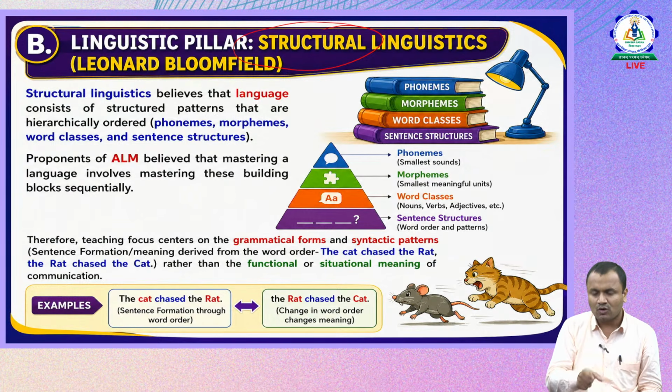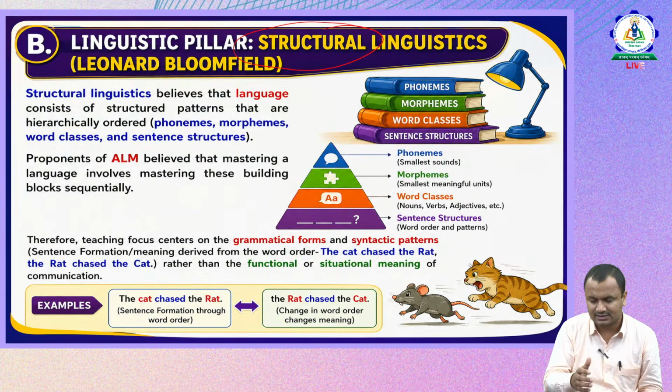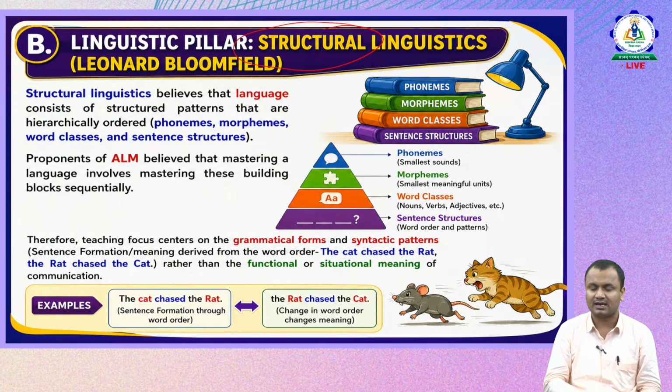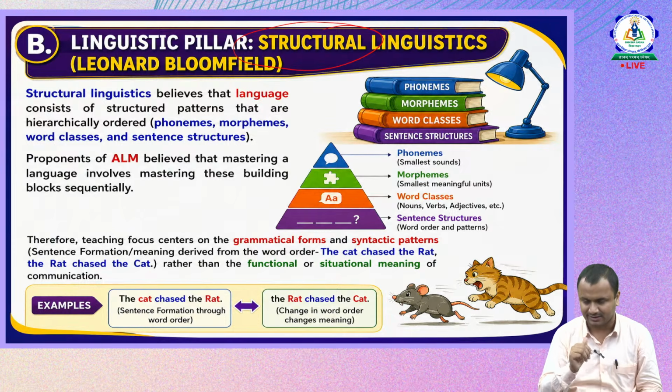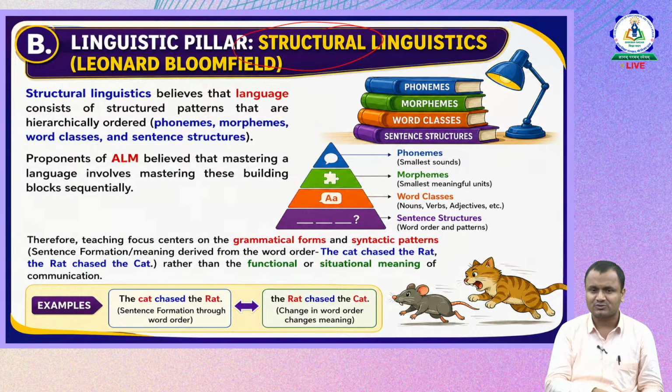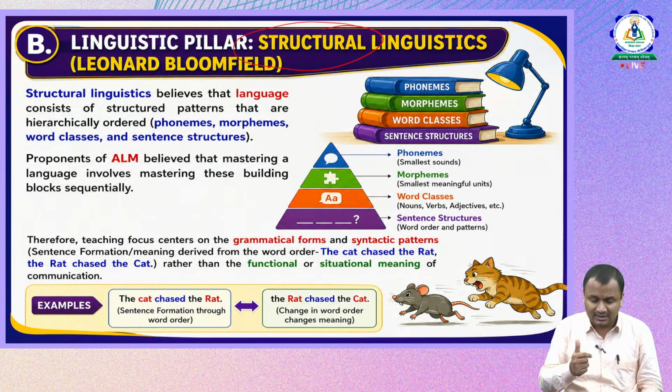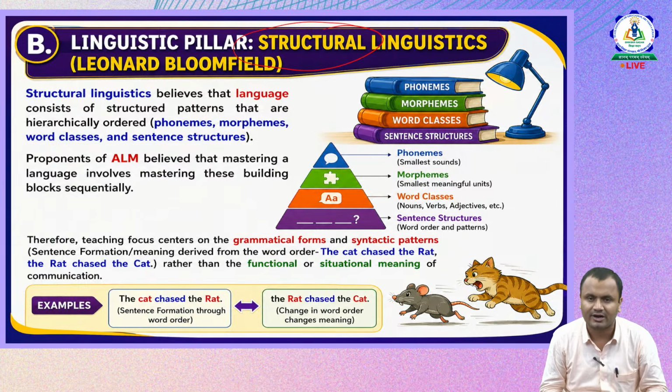So this is also working as the core principle under the audiolingual method. In audiolingual method as well, we focus on the grammatical forms and the syntactic patterns. Now what is syntactic pattern? Grammatical forms you are aware of, grammatical structure, grammatical rules are the grammatical forms that we give the student to hands on, let's say grammatical forms of nouns, and then we ask the student to practice that.